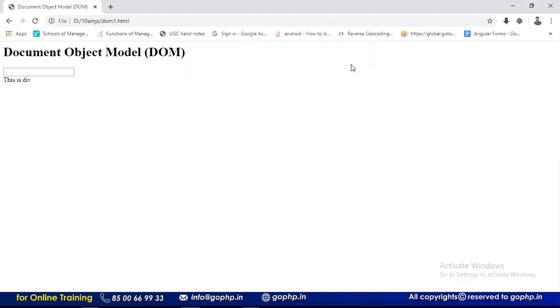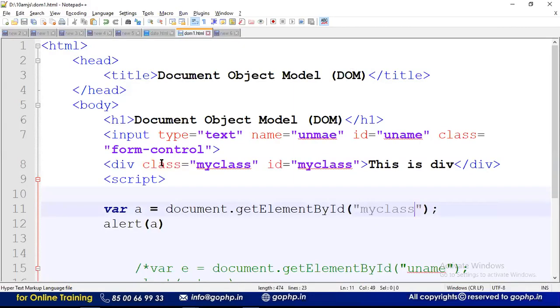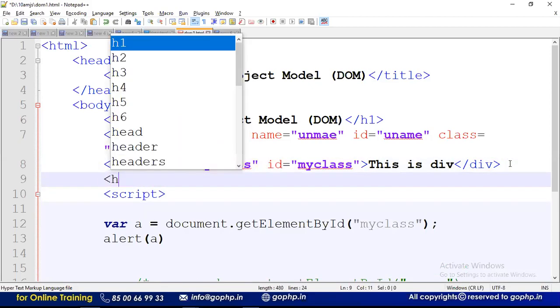Object means it has some properties, right? So what are the properties here? Generally in HTML we call them attributes. This is id. You can take some others also, and we can get everything based on the attributes, guys. E dot style, whatever it may be, and this is how we can get not only this div element, you can take an h1 tag also.